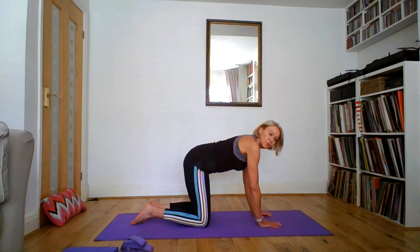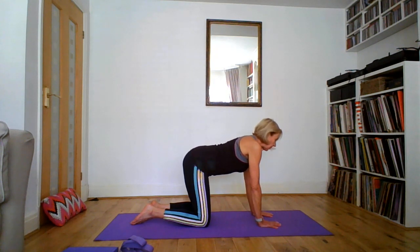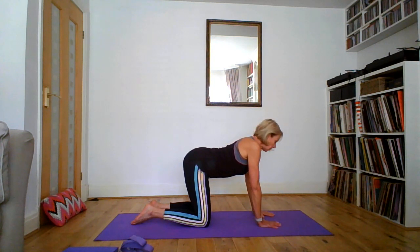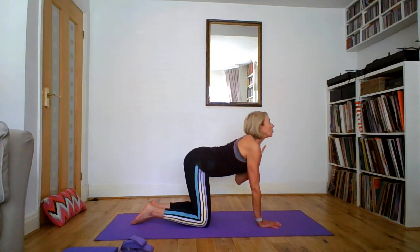For this one, it's a beautiful stretch of the spine. I always include it in all my classes. You breathe, sit the tailbone out. So imagine you have a dip in the spine. Imagine pushing your belly towards the mat. Keeping your arms still and straight so you don't move the arms. You lift the chin. Gentle stretch through the throat here.